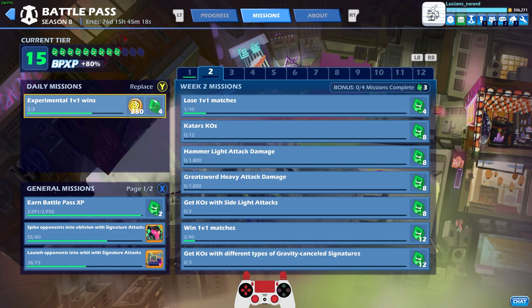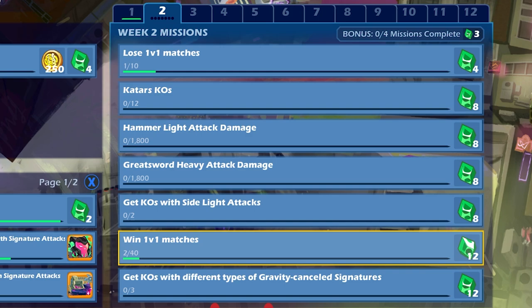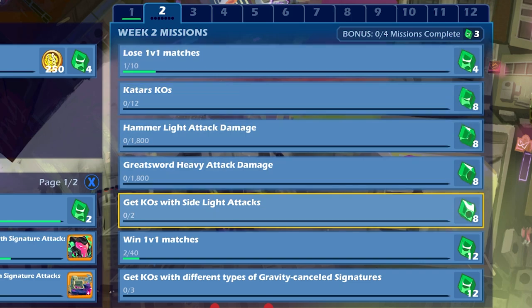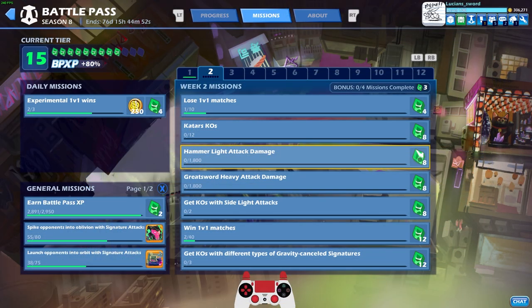Lose 1v1 matches? That's an achievement? Oh my gosh, that is hilarious. Katars KOs, hammer light attack, great sword heavy, KOs with side light? We could do that with Scythe. Win 1v1 matches. So you gotta win 40 and you only can lose 10. Get KOs with different types of gravity cancel signatures. Interesting. All right, well, there's your week two missions.